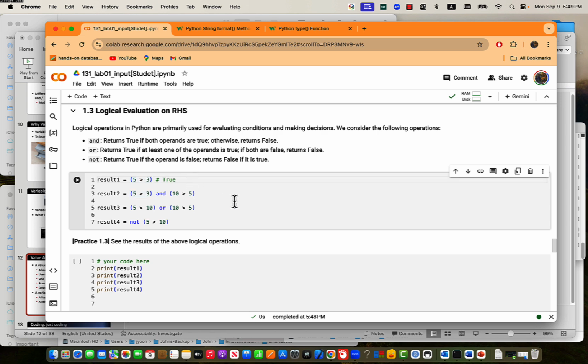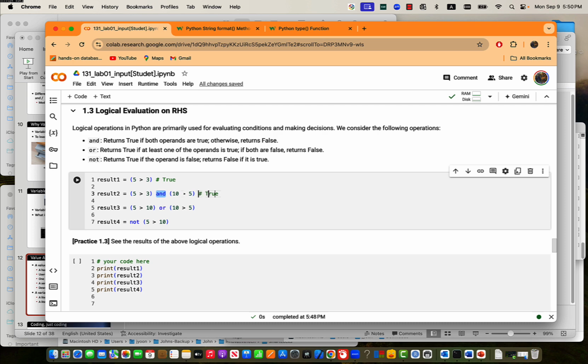What about the next one? We have an AND operator. Before we AND, we need to evaluate the first operand and then the second operand. Then we put them together based upon this logical connector. Left-hand side, 5 greater than 3. Yes, that is true. Right-hand side, 10 greater than 5. Oh yeah, that is true. True and true means that is true.